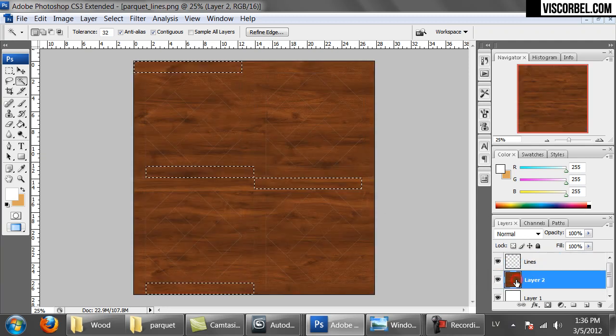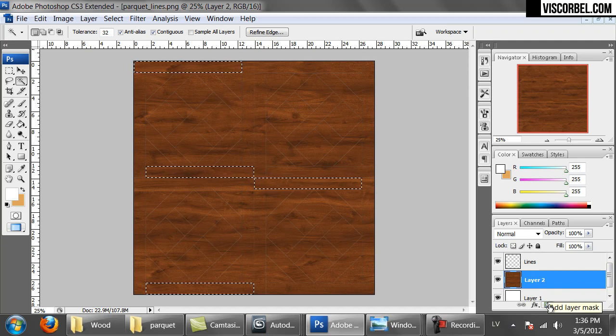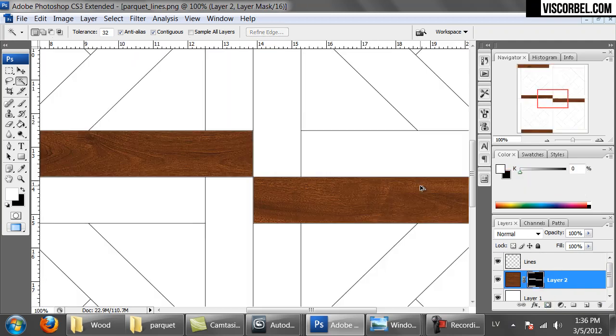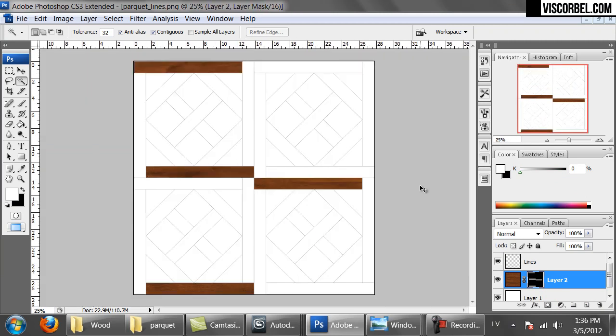Okay. Once I have the selection active, I go to the wood texture layer and press the mask button here. This hides everything except the selected area. Perfect.